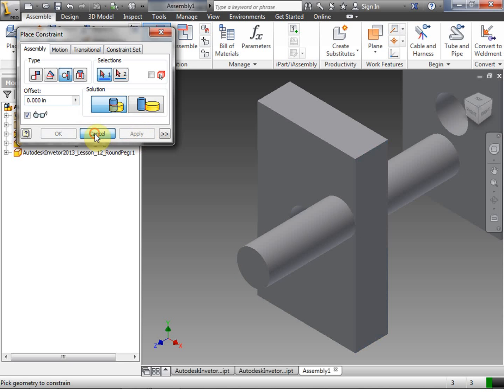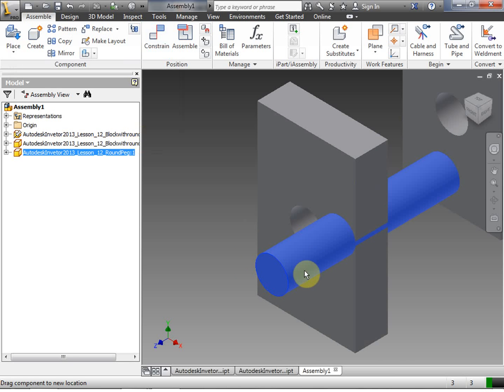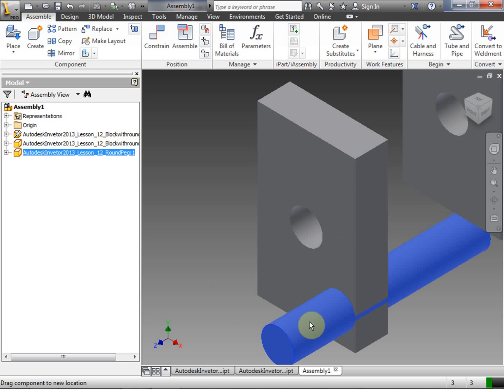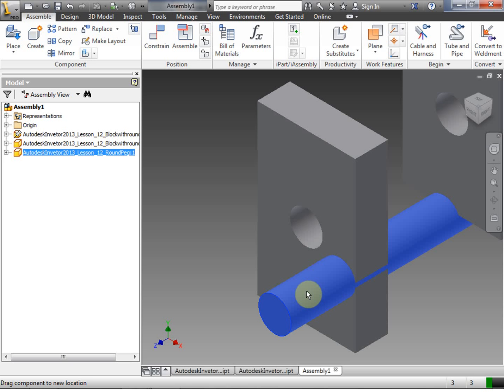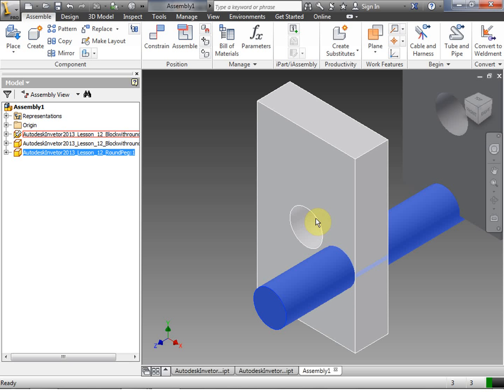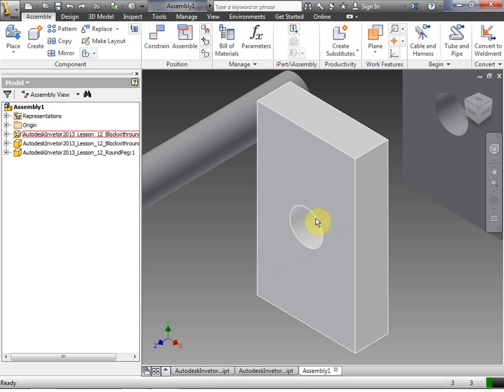And now notice that once I get out of the constraint tool, I can actually move this block around, but notice that it's always tangent. That means that the side of the peg and this face of the block are always locked in place. I'm going to click Control Z to undo that constraint.